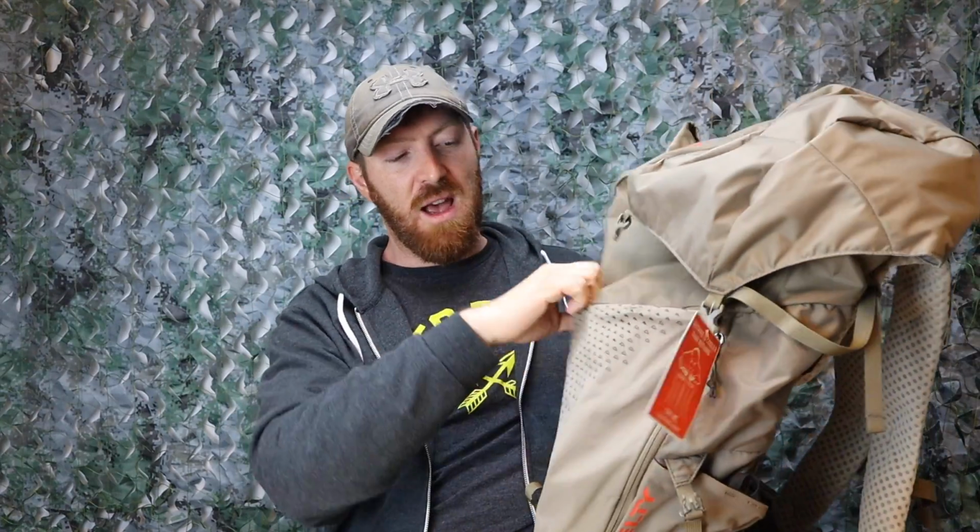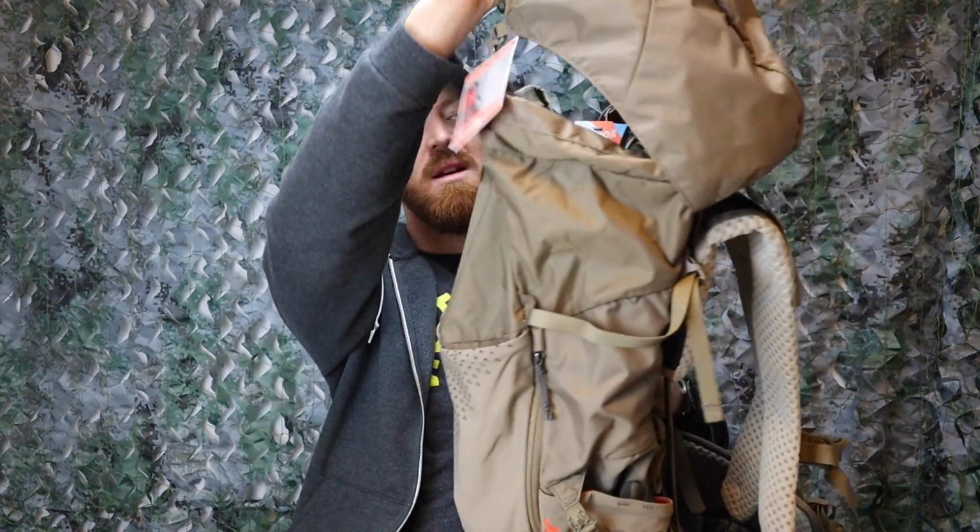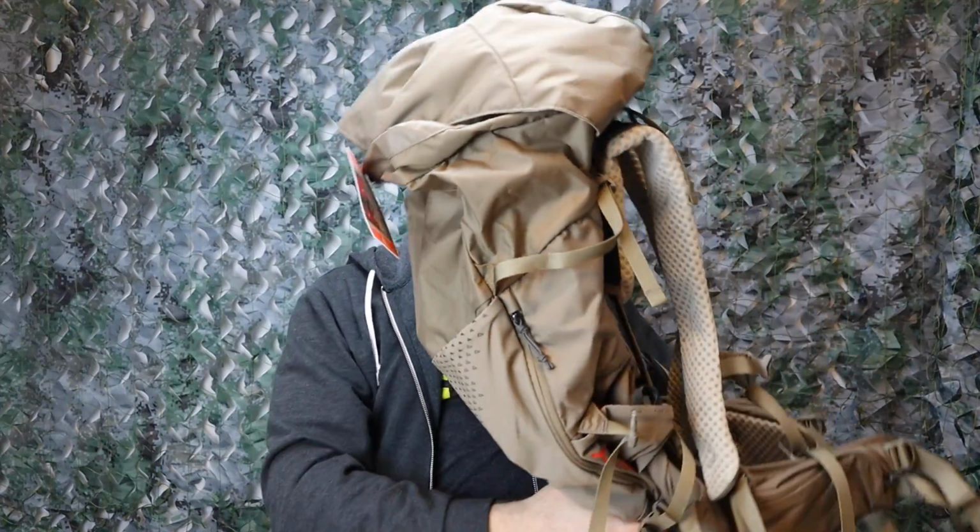The rest of it's pretty standard: water bottle pouches on the side, stuff packs, different things like that. I think it's 220 denier nylon. It's a very basic bag in that sense. All backpacking backpacks, when it comes to the contents, are very similar, but the new suspension system, you're going to see that exact same style of suspension on all the larger sizes that I just named to you.